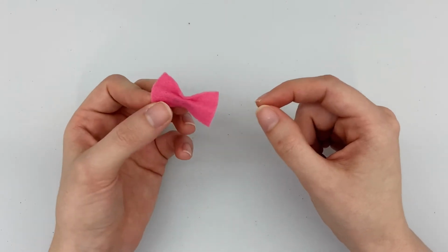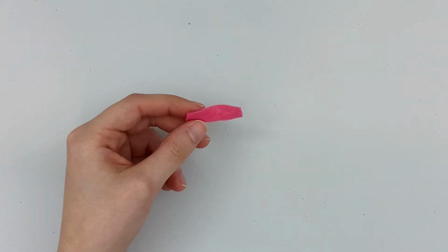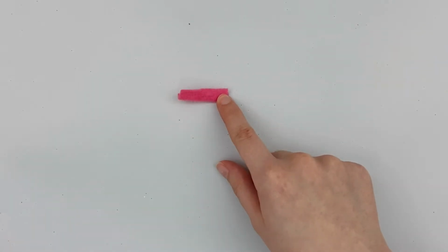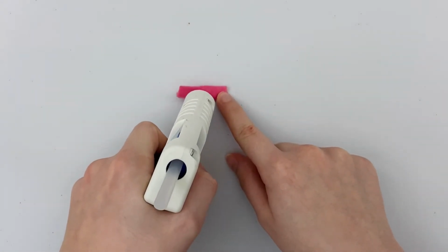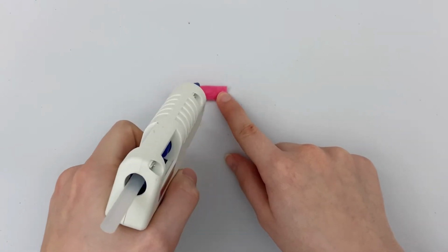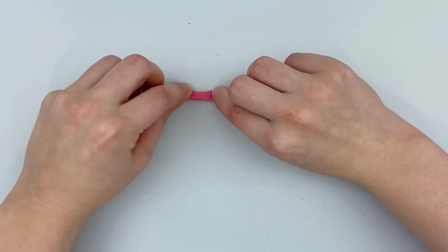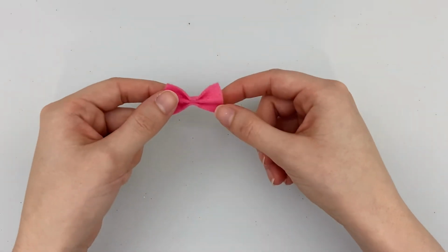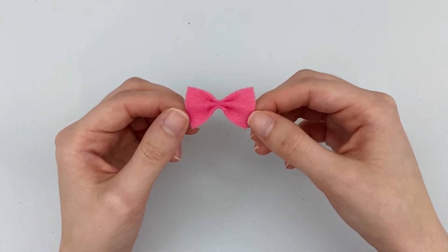For the next step, we're going to rotate our bow so that, again, our folded edge is at the bottom. And similar to step 1, we're going to place a small drop of glue in the very center of this rectangle. And then we're going to take our top flap and fold it over to meet the bottom edge and hold it down with our fingers until the glue dries completely. Once finished, your bow should look like this, and it's complete.